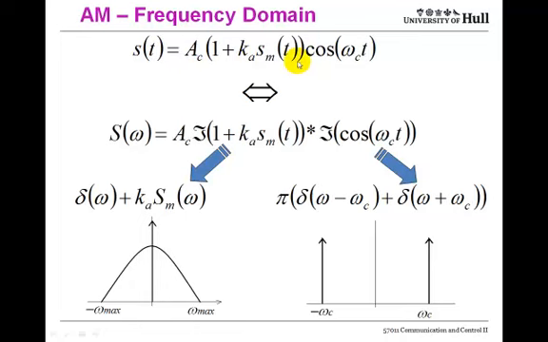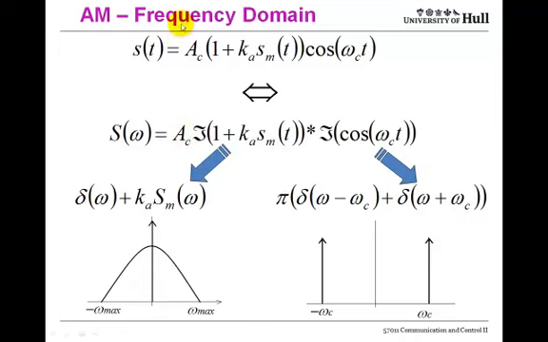So this expression in the time domain can be thought of as being made of 3 parts. It's got the amplitude part, which is just a multiplying constant. It's got the message signal part, shifted and scaled. And it's got the carrier frequency part, which is this high frequency oscillation. And these 3 parts are multiplied together. In the frequency domain, this is equivalent to convolving together the Fourier transform of the message part and the carrier part. The multiplying constant just remains a multiplying constant in the frequency domain.